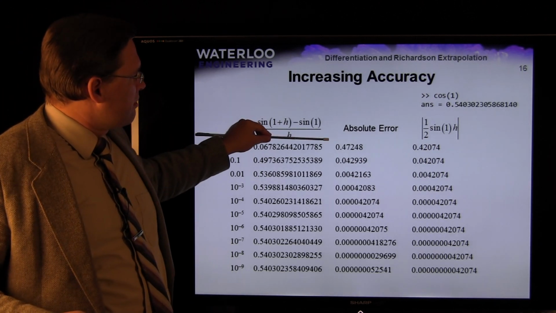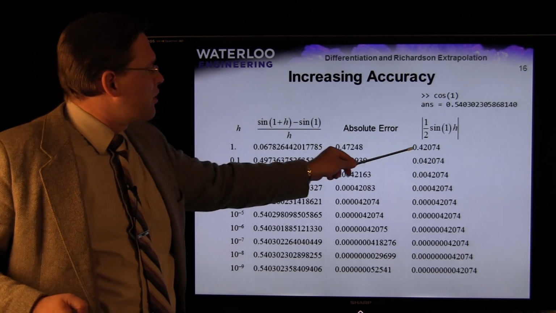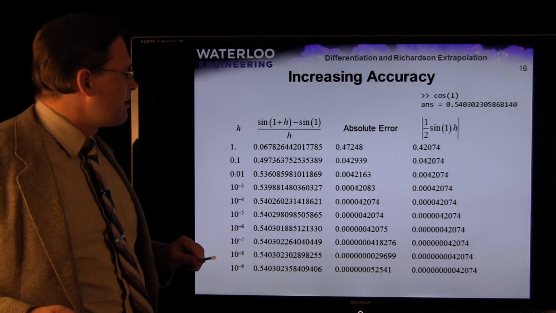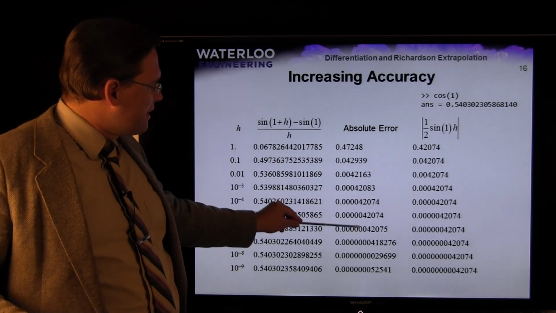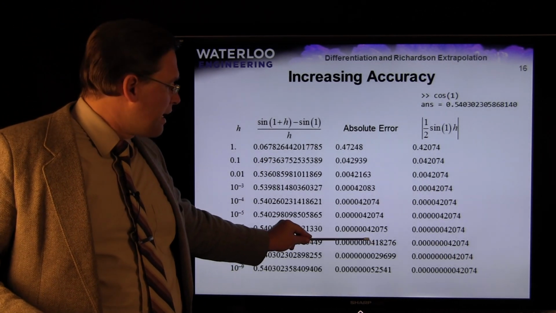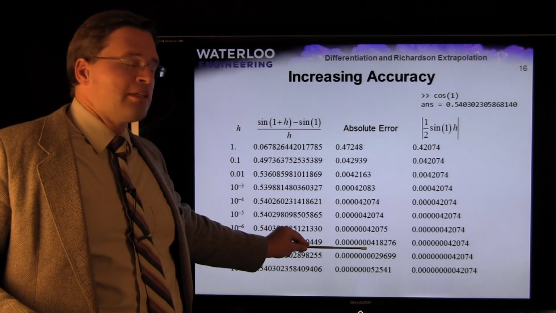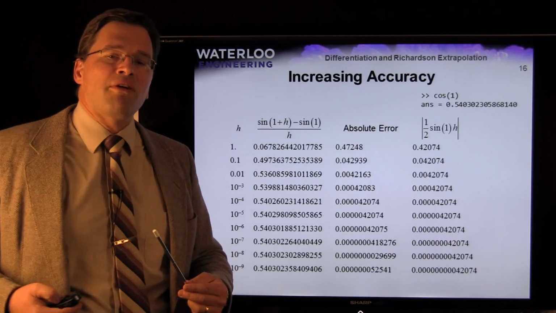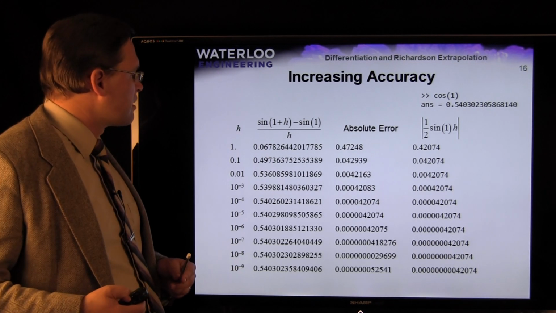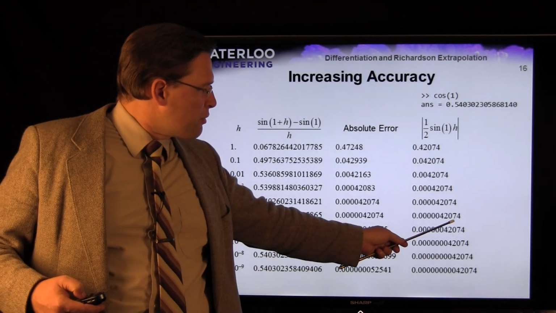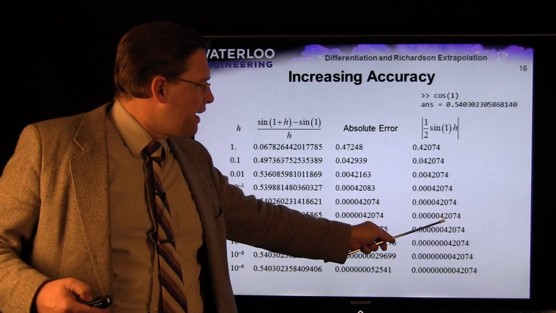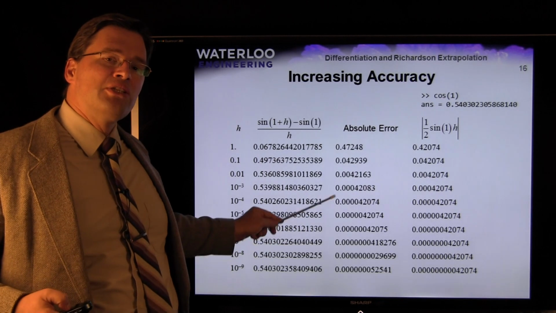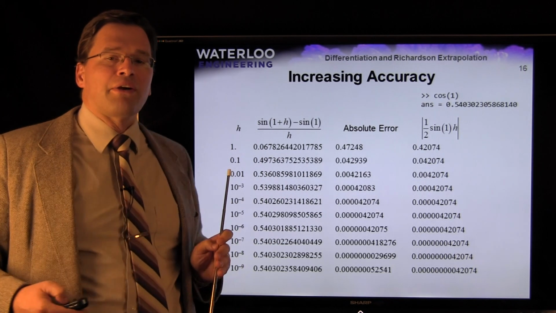You'll notice initially that the error is not exactly approximated by this, but each time the error is reduced by a factor of 10, as expected, at least up until this point. Now something else happens that we have to deal with, and the precision drops off, or the absolute error increases. But at least with confidence we know that the formula is actually a very good approximation of the absolute error.